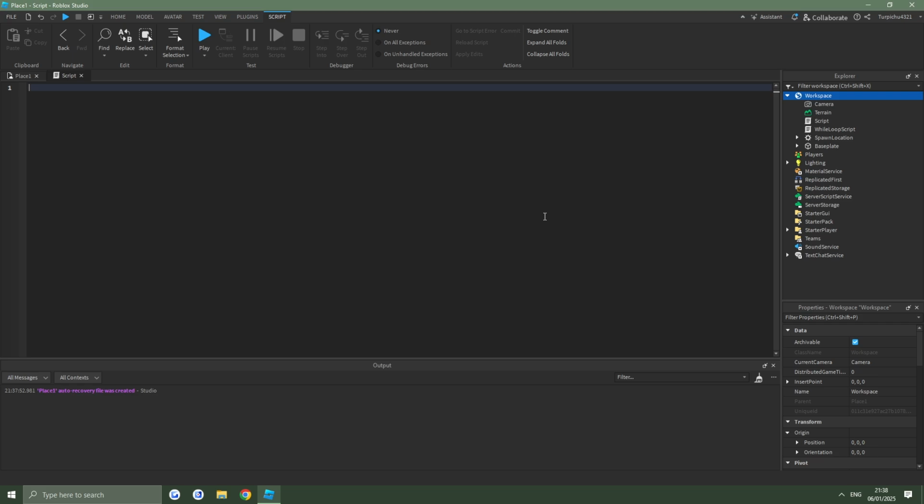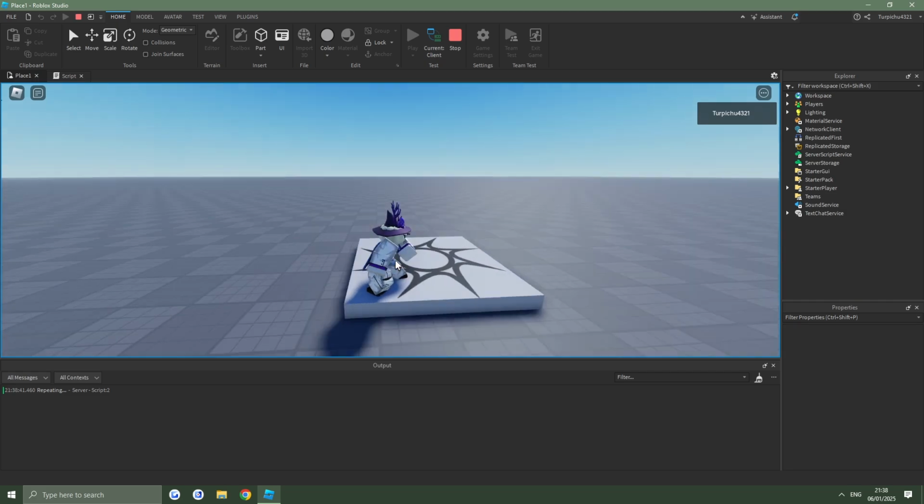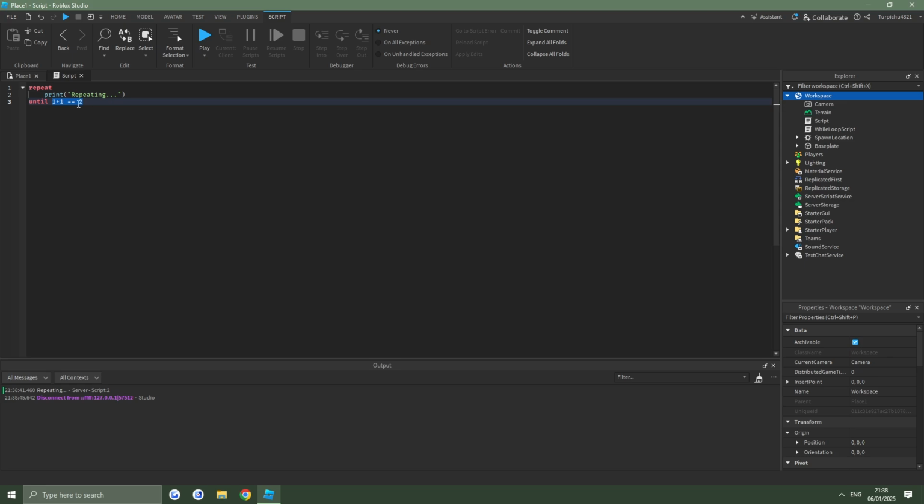So I'll show you the format of how you would write this down in Roblox. We would simply do repeat. That's the keyword. We just press enter, and then we get until, and then we put in the condition. So let's say I want to do 1 + 1 = 2. You don't have to do these brackets, by the way. You can just leave it like that. And then I'm going to do print repeating. So we'll get that in the output. If I were to press play, you would think that Roblox Studio would crash like in the while loop, but it wouldn't, because this condition is already met straight away.